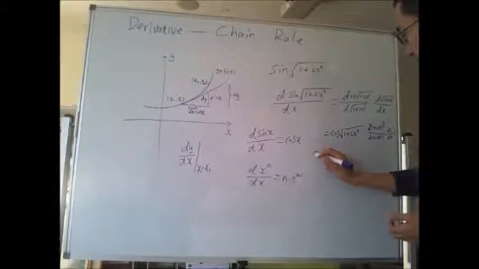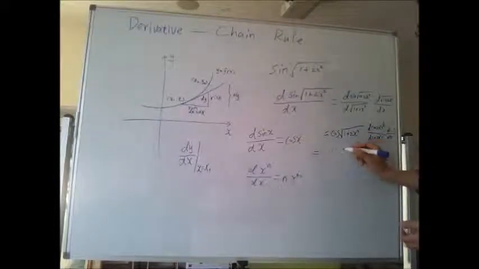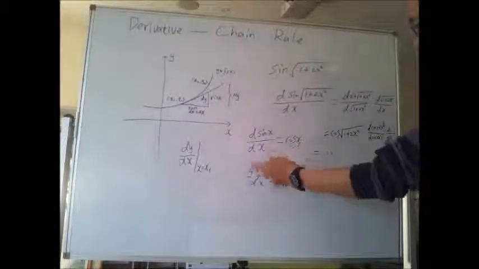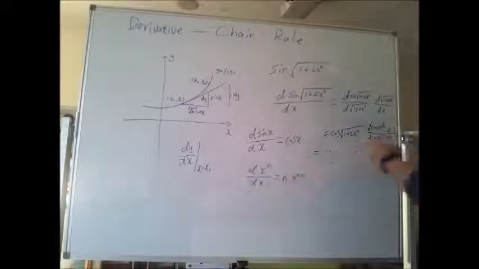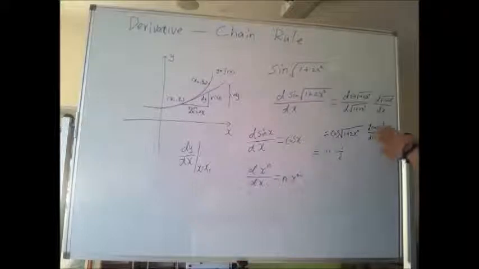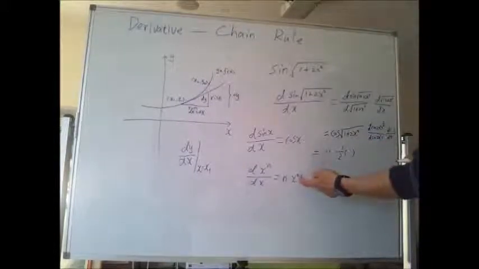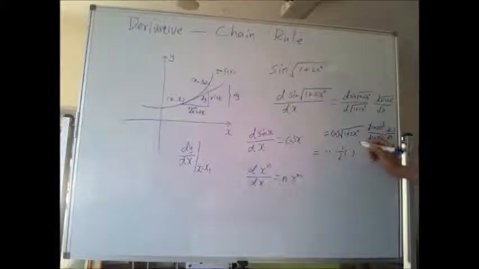So let's find the answer. The first part we copy. It's just cosine of this part. And we are going to multiply by this. Now we can apply this rule. What is n? n is 1/2, times x. What is x now? x is the thing in the bracket, to the power n minus 1. n is 1/2, and 1/2 minus 1 would be negative 1/2. And times, finally, the last part, the bracket over dx.